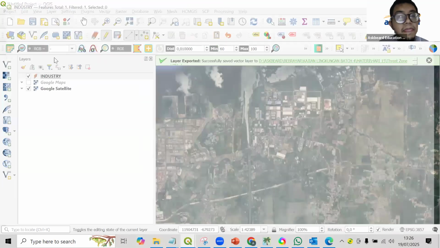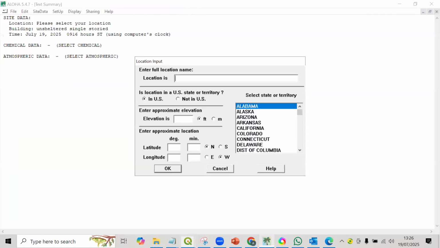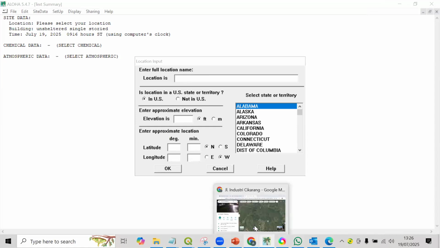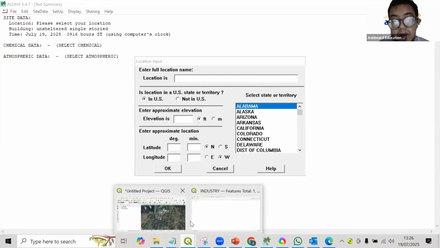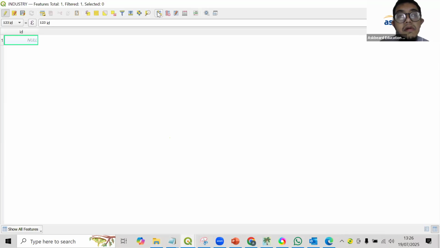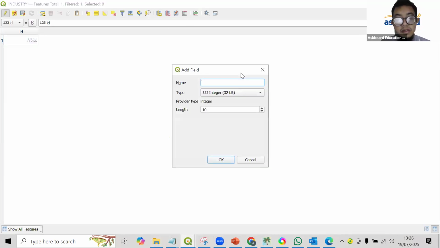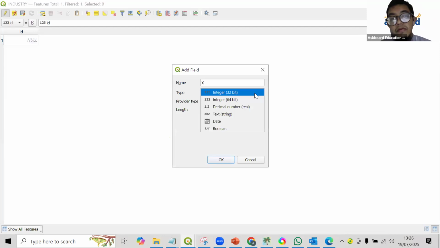Click open attribute table. Okay. What is the function of the attribute table? We have to input the latitude and longitude of this file. We have to add the new field x with the decimal number. Why decimal number?